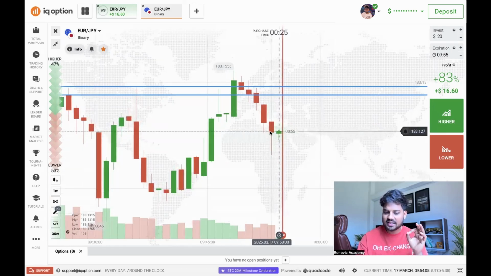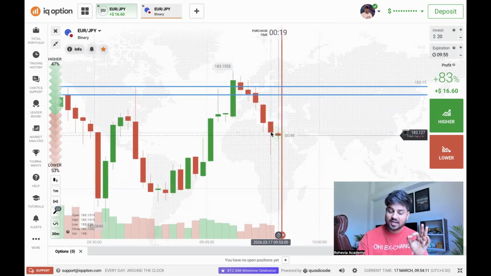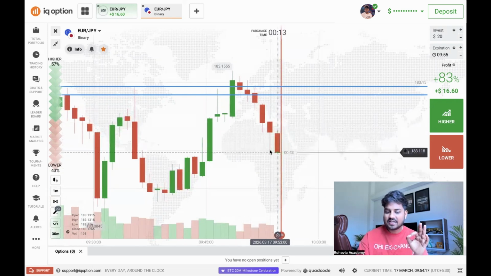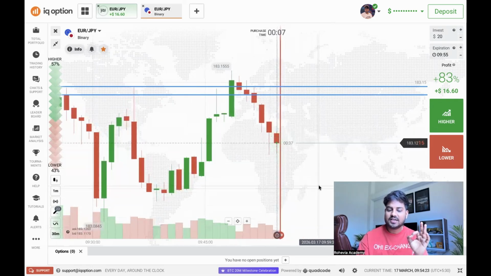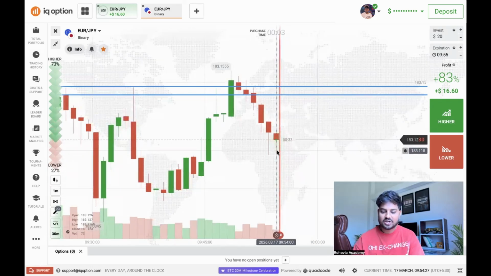Like here, you can see that in this candle, from here to here, 60% or 70% of the area is covered by the buyer's wick and 30% by the seller's body, right? And they have dropped the volume. So in this candle, more power was there from the buyer side and they dropped the volume. It means there is a possibility that sellers can take control over the market. So here sellers are trying.